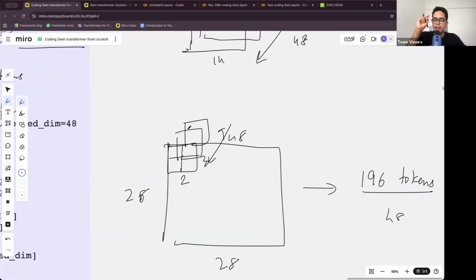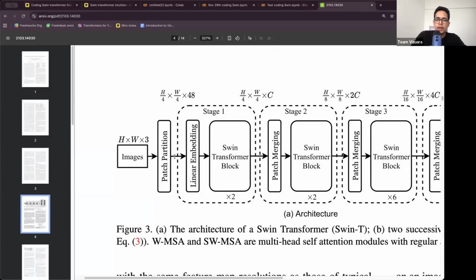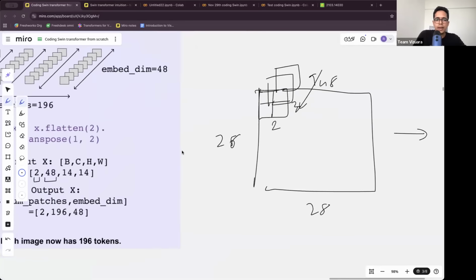And then it will be treated like a vector of 48 dimensions, right? And then that 48 dimensional vector is what is projected into a C dimensional space. So when you go from the input of this linear embedding to the output of the linear embedding, you are converting each vector of spatial dimension 1 by 1 and channel dimension 48 into a vector of dimensionality C. All right. When we code, this will be much clearer.